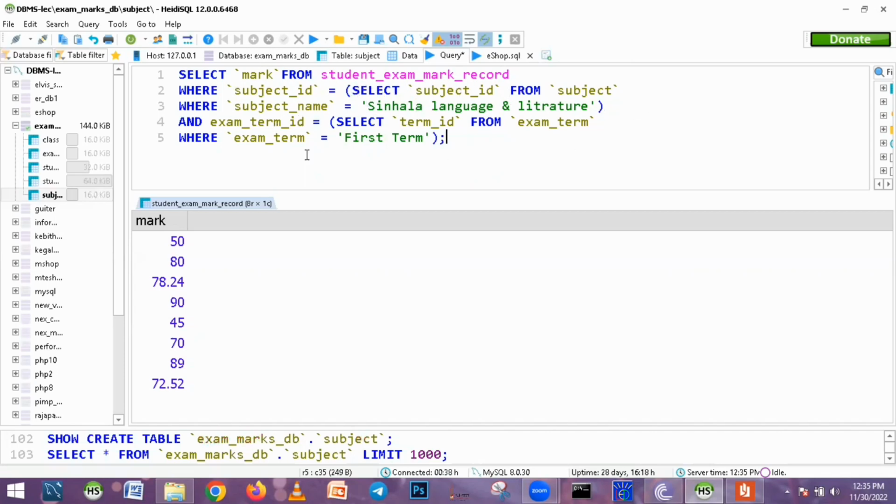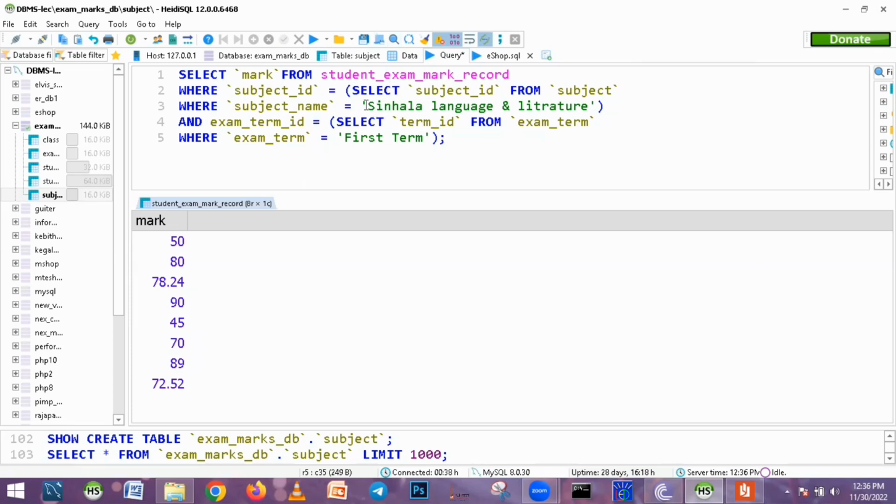Now we connect the term table with this query using the exam term ID, which is the primary key of that table. We can do that search in the term table, and we have this kind of SQL query finally.